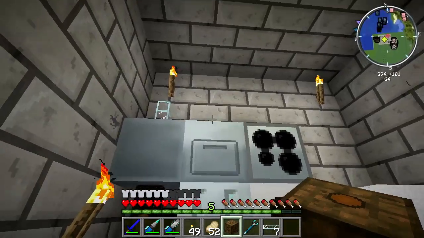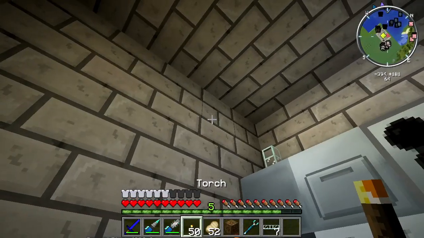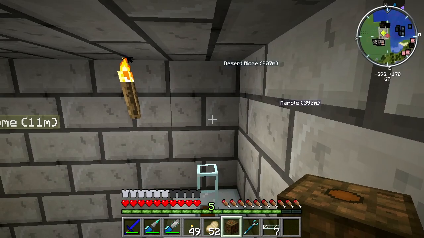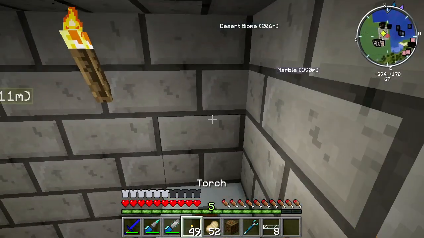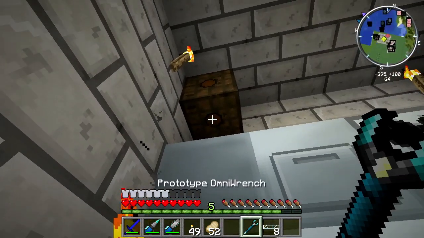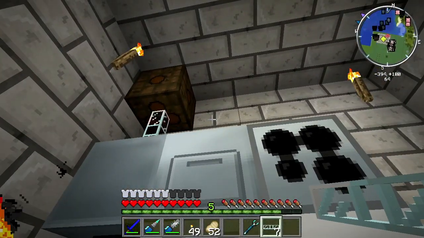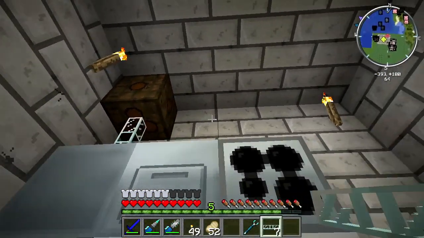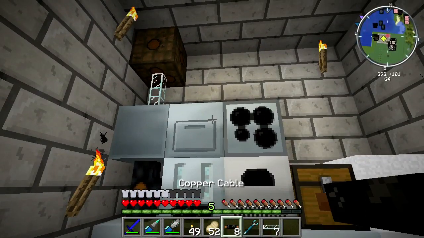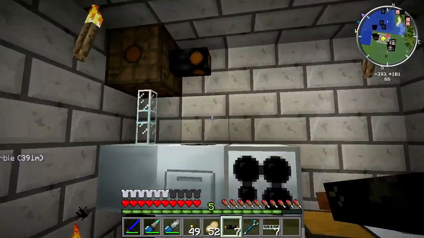So, LV transformer. How are we going to do this? You know, I'll remove that torch, and I'll put the torch right up there instead. So, you know what, I think I'm going to have to take this cable out first. Put the LV transformer there. Its three-dotted side will face you when you place it down, so you're going to need to right-click on the face like that, so that the three-dotted side is facing it. And now, because it's outputting at 32 EU per tick on either side, we can use copper cables for this next step. So, to grab you, and yeah, I think that's it.